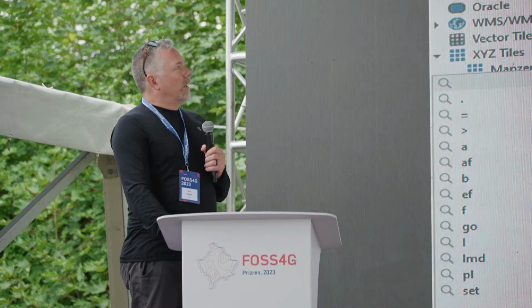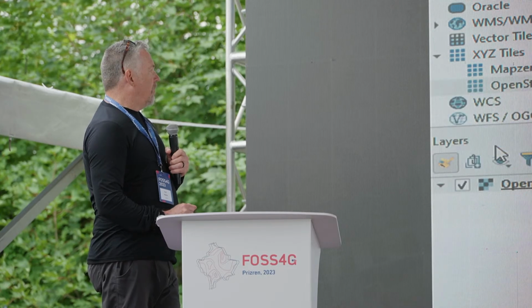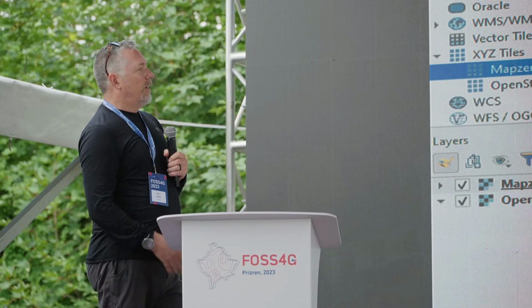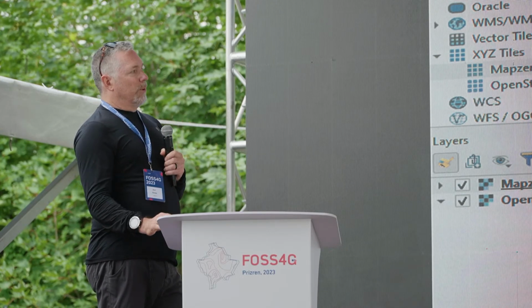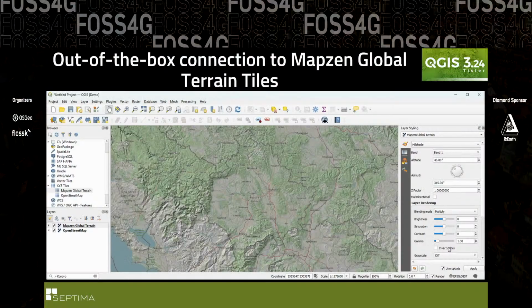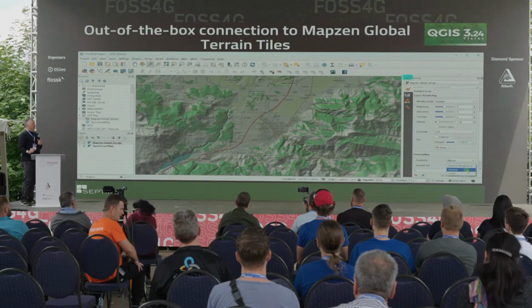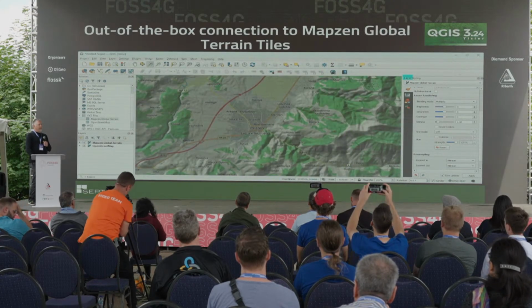Moving on to this, I'm using here the built-in geocoder, OpenStreetMap geocoder, to zoom into Kosovo, and I've got the XYZ tile service for OpenStreetMap loaded. Now I'm going to add the MapZen global terrain. So these are both now available in QGIS. So for anywhere in the world, you have these two layers available to you. I just created a hillshade rendering of the terrain, used the multiply blending mode, and now I can zoom into Prizren to get a better view of the terrain with the OpenStreetMap data. So this is nice. We have these in the box data available in QGIS now.